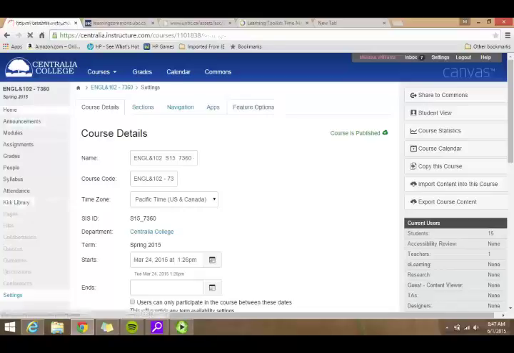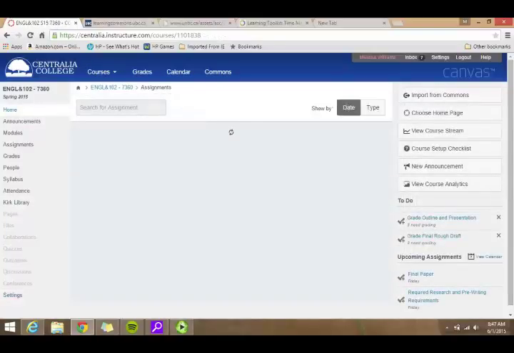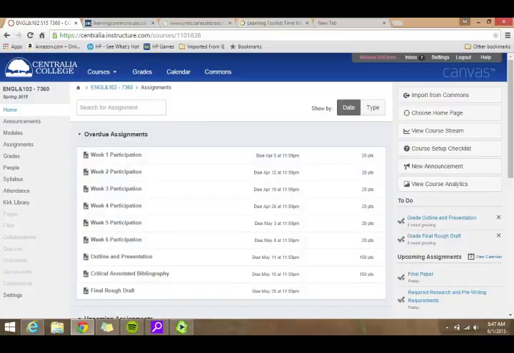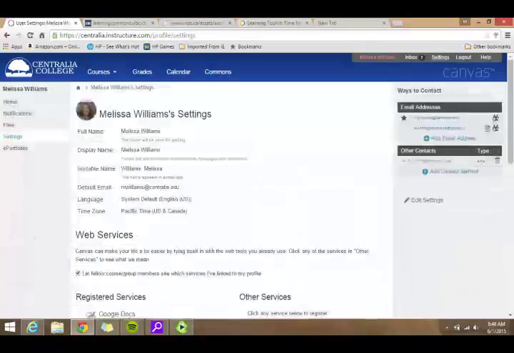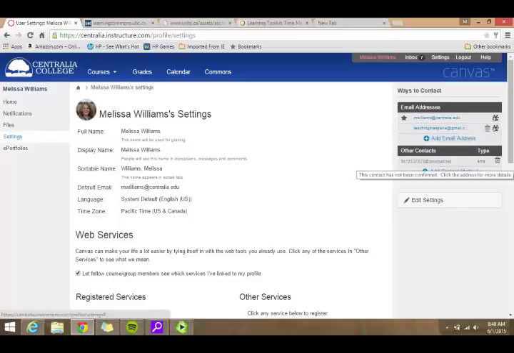So I'm going to show you how to set up your notifications so that you can receive alerts as to when things are due or when you have to get things done. If this is your main page, so if you go up to settings on the top, you have contact information. So you want your email addresses there under your contact information, and maybe a mobile phone number so that you can be texted, right?